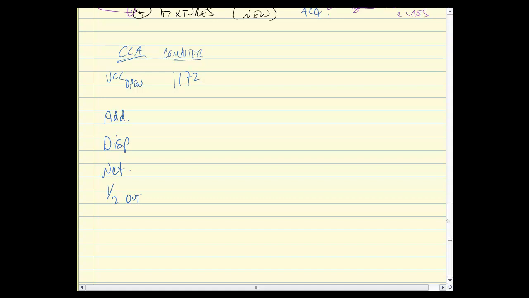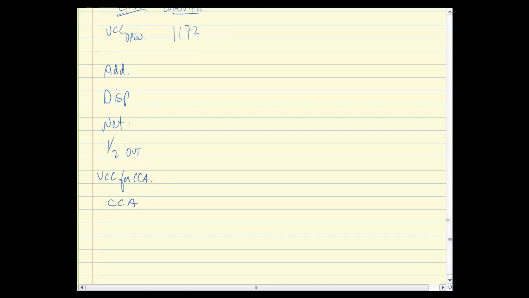Ken? CCA. Okay, it's fine if you can do it in your head. I would think we would want to caption this way: UCC for CCA. Then we'll have our rate here, and we'll calculate our CCA, because we want to be able to apply a rate to one number. Then what comes next? Talal. Half in. Then what comes next? Yeah, Gloria. UCC end.